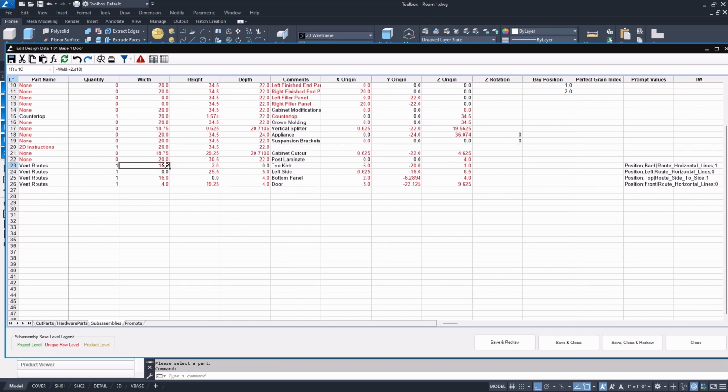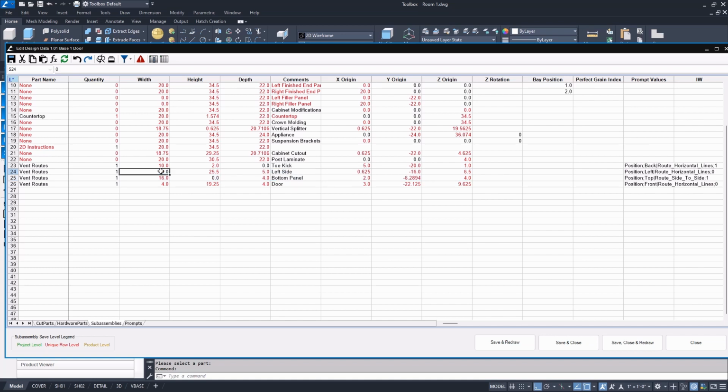And here it's going to be 10 inches wide, meaning the grooves, because they're horizontal lines, are going to be 10 inches long. The height, the distance between the top and bottom groove, is going to be 2 inches. The X origin is measured from the bottom left corner, just like your UCS would be. So the bottom left corner is going to be at 5 inches, and the Y origin from the back of the product is going to be 20 inches to get to the face of the toe kick, and then it's just going to be 1 inch above the 0. So that's for the toe kick.